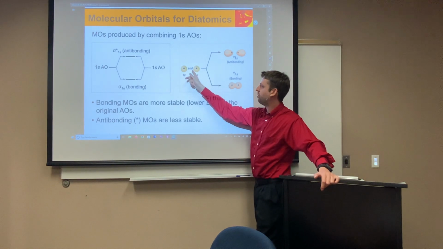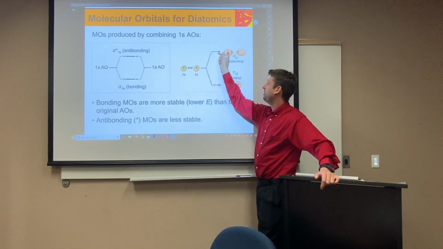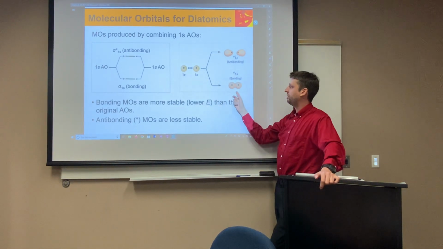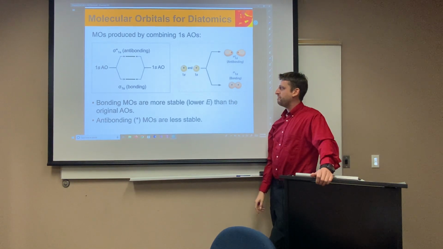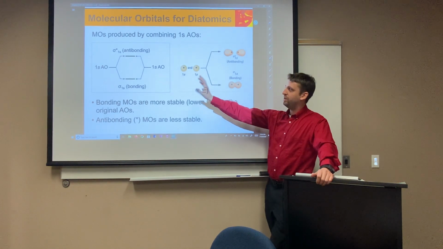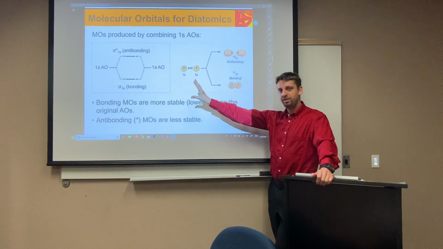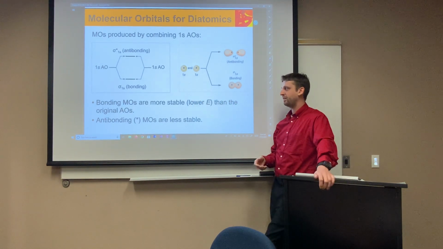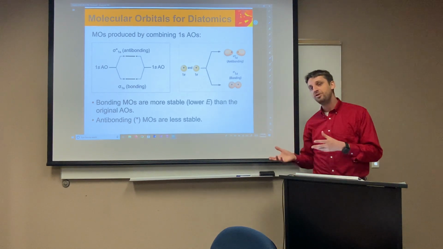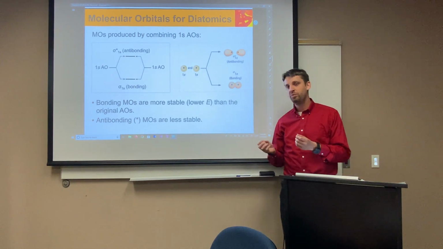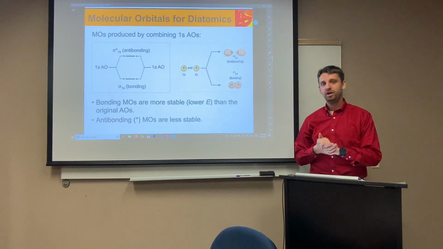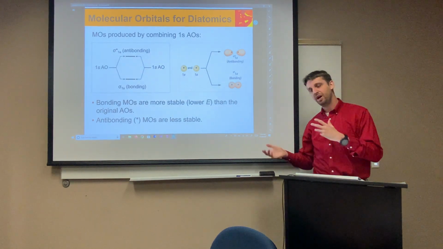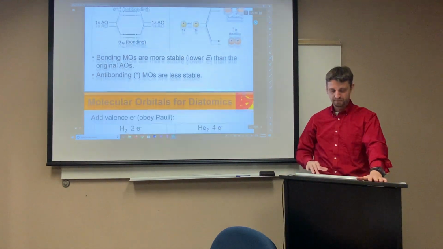Now, how can we visualize this? There are two atomic orbitals that mix together to make molecular orbitals here. What we're going to do is construct a slightly more complex version of this, and then we're going to see how we can use it to predict things like why noble gases do not form diatomics, and why diatomics form these kinds of things.